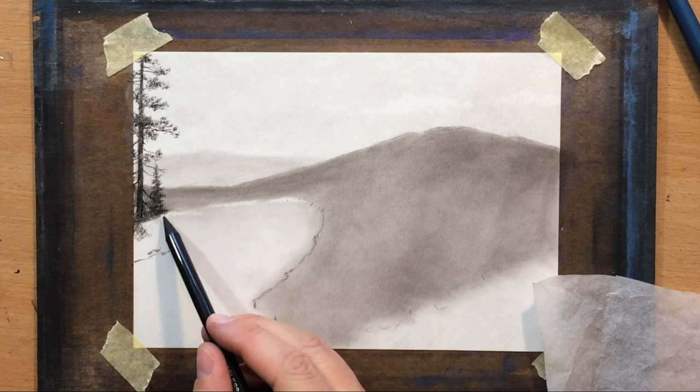In this shadow area, which is already fairly dark, I'm going in with a soft charcoal pencil and adding even darker areas like some darker cracks — those are going to be the darkest details on my drawing. I want these to stand out not just against the lighter area but against the shadow area as well. There are some benefits to simplifying the shadow areas, but sometimes you want to add a few suggestions of smaller details in there too. A few suggestions of cracks and smaller lighter shapes will give the viewer an impression that they are looking at a really rough, rugged terrain with a rough uneven shape.